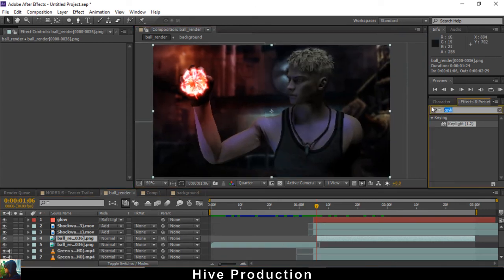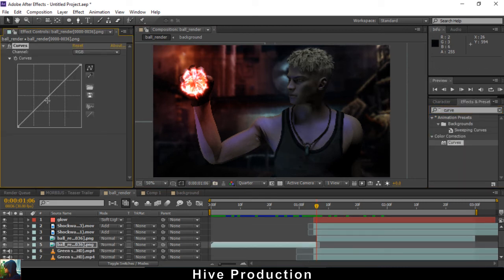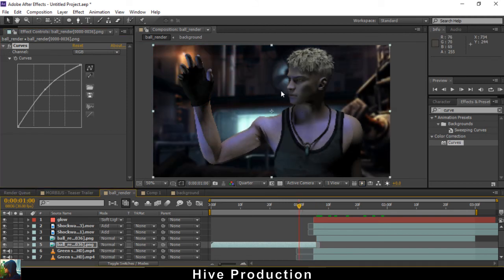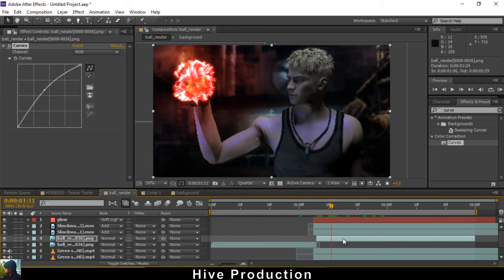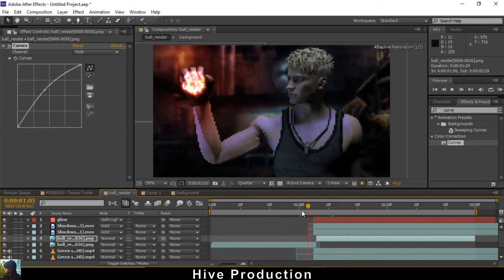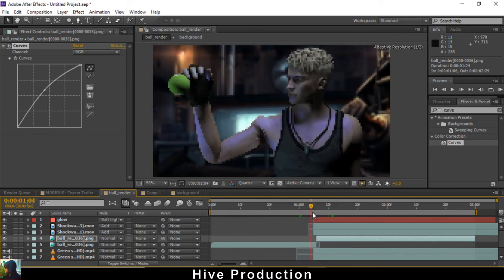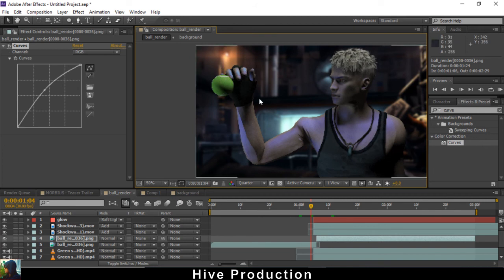So I'm just taking the curve to apply on the character to make it bright like this, and copy this curve, select the second layer, and paste it here. So now you can find out, okay, so this part is still problematic.